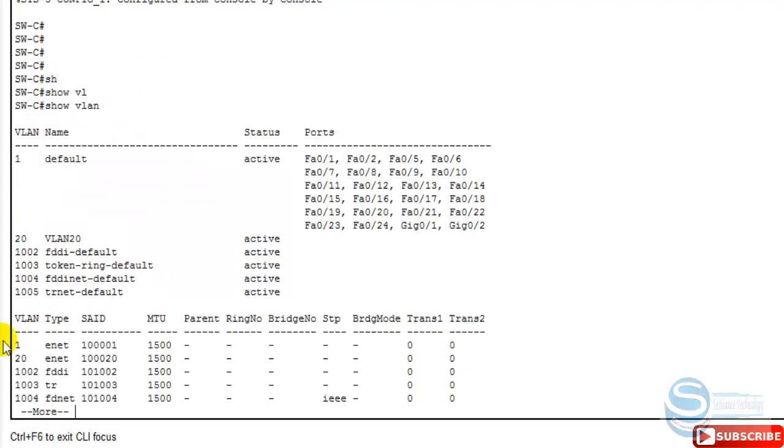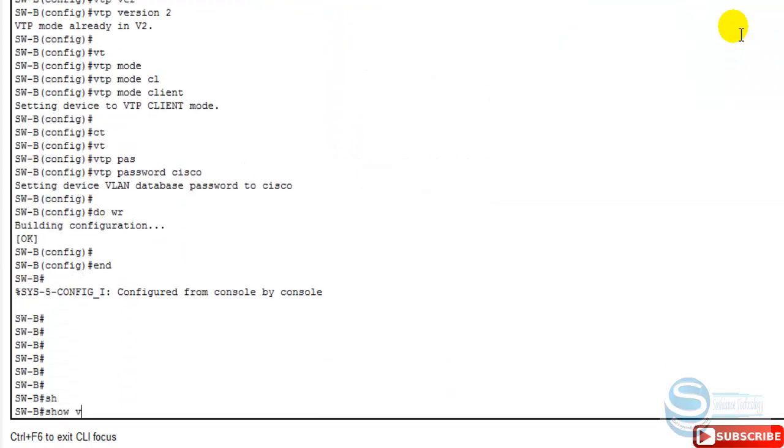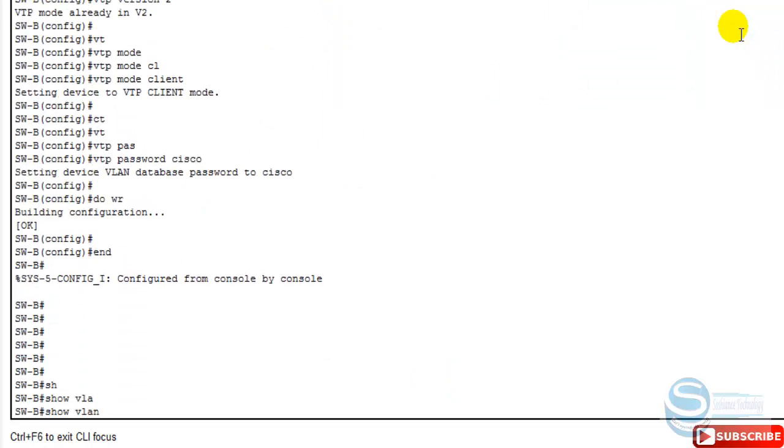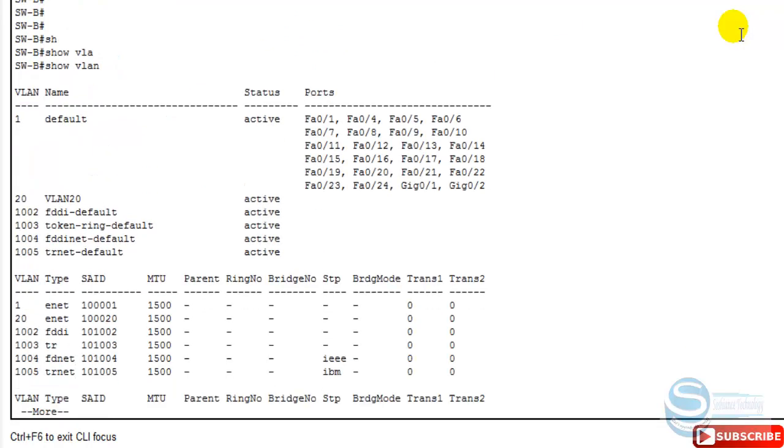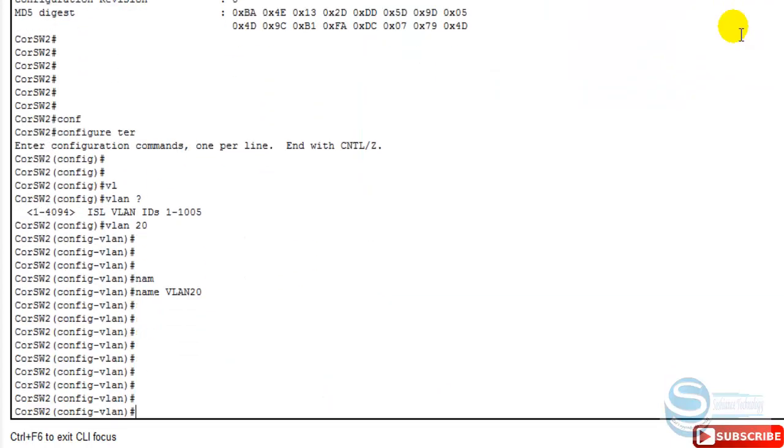Yeah, you can see we have VLAN 20 here as well, because the other switches are the client switches, so the VLAN will be created by default when we are creating on the main switch. Okay, let's go to the core switch 2.